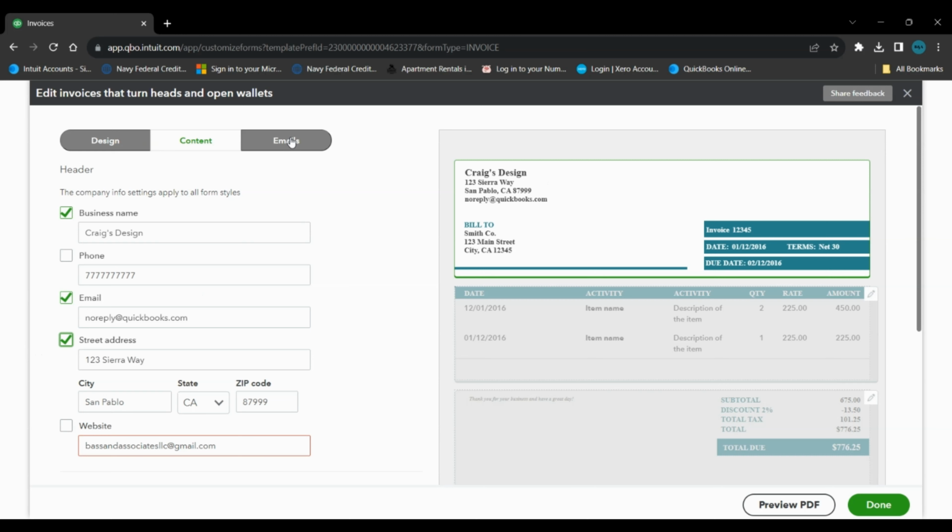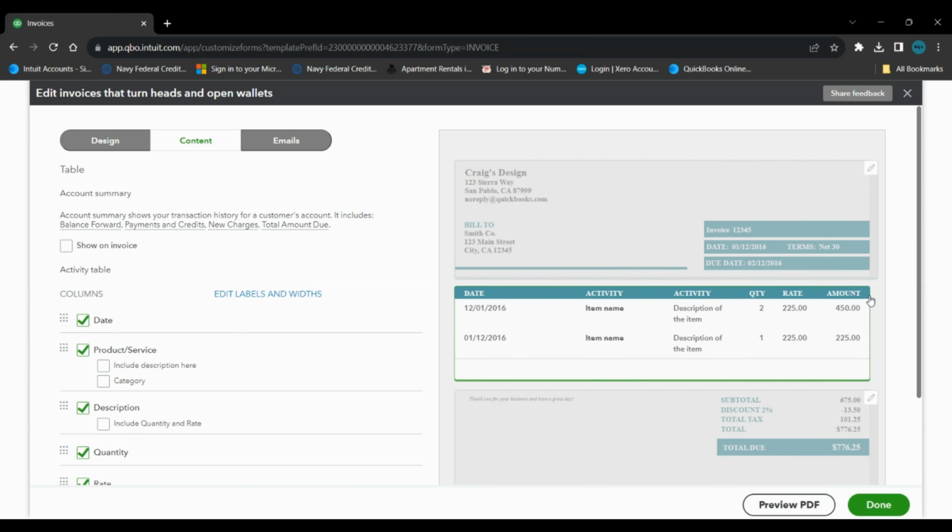We're going to go over here to the middle box. Click that pencil. We can keep the date if you want. You can do product and service. You can include your description. You don't have to. You can also do this with the category. Based off of how you fleshed out your products and services tab in QuickBooks Online, a lot of this stuff will auto-populate based off of the products you chose to charge to your client. And then when you go in, it'll automatically put that stuff in based on the template we're creating here.